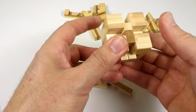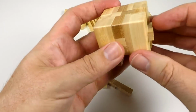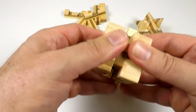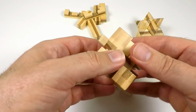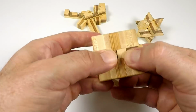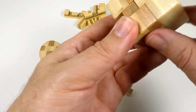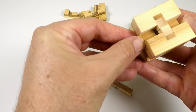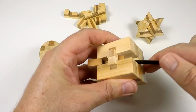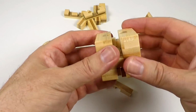Feels like that's sort of loose, but it's not really loose at all. So maybe this comes up here, or maybe that comes through there. Goodness me, these puzzles are pretty difficult just to even take apart. So putting it back together is going to be super difficult. Let's see if we can push that one through there, and maybe this piece slides out here. That looks a bit better. Now we push that piece all the way out there, and we're almost there.